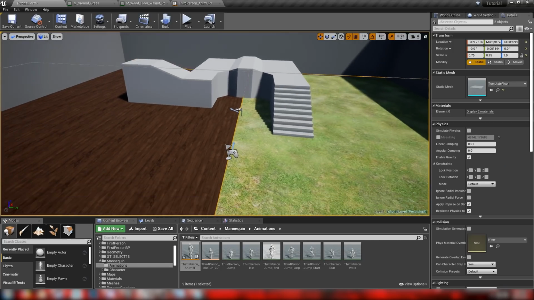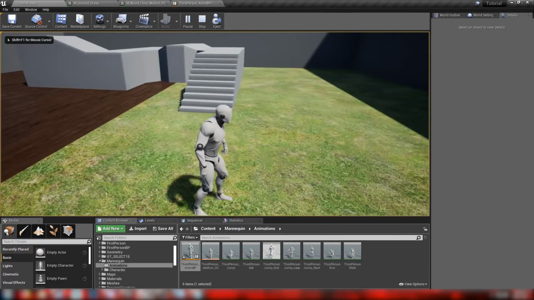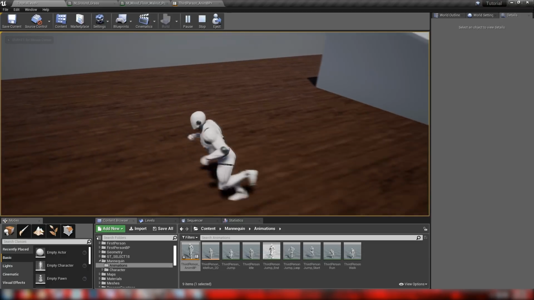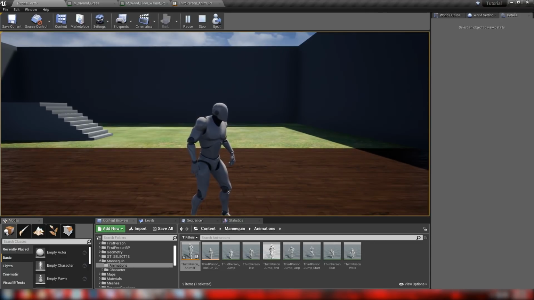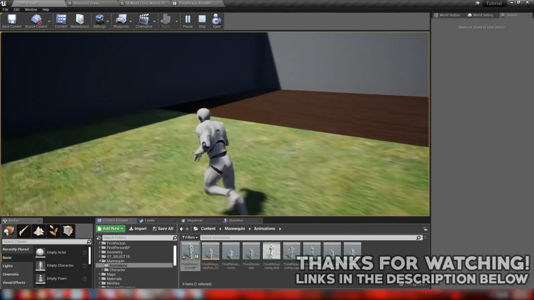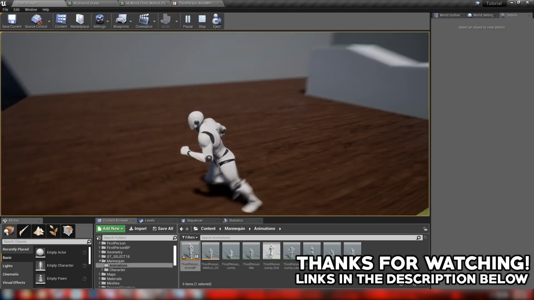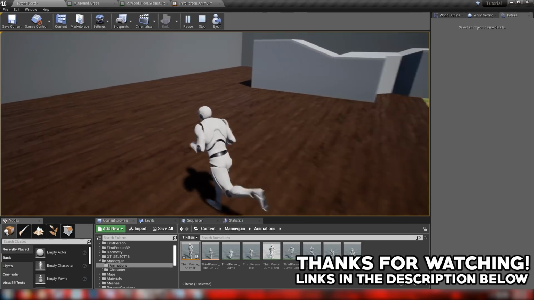So let's go back to our editor here. Just hit play. And then we have grass sounds on grass. And we have wood sounds on wood. So yeah, this is a really easy, really simple application of the physical materials. And a way that you can get different footsteps for different surface types. And you can have as many surface types as you like. Well, up to like 62, whatever it was in the project settings.